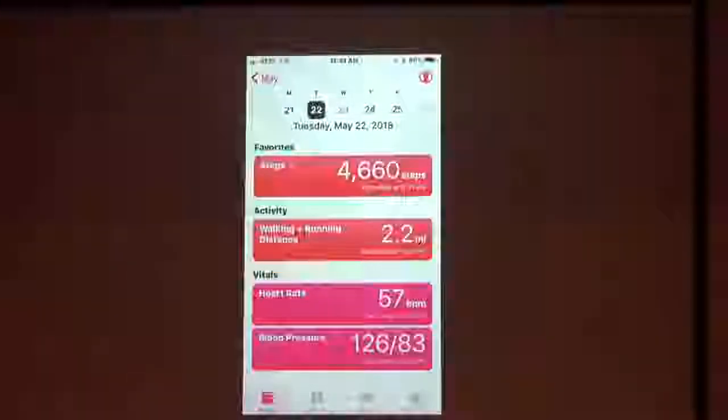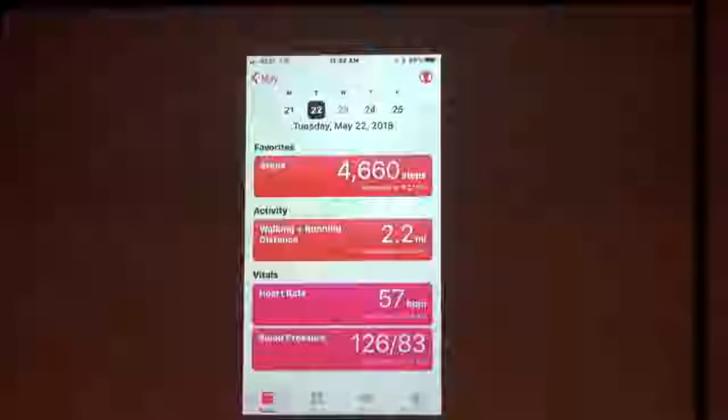One is today, and since I haven't done anything today, this is yesterday. It shows you how many steps you've done, how far you have walked, and if you've got some device that will put whatever you select, in this case, heart rate, blood pressure. I did this manually because I don't have a device like the watch. It will be loaded on here automatically. Interestingly, if you have not looked at this before and haven't played with it, it is recorded on your phone unless you've turned it off. So you can see now how lazy you have been.